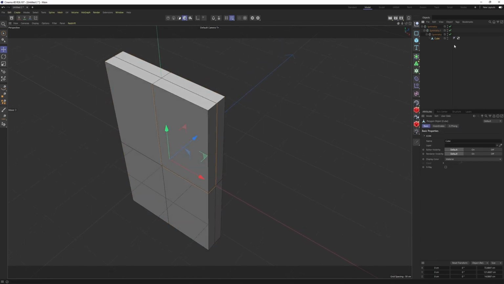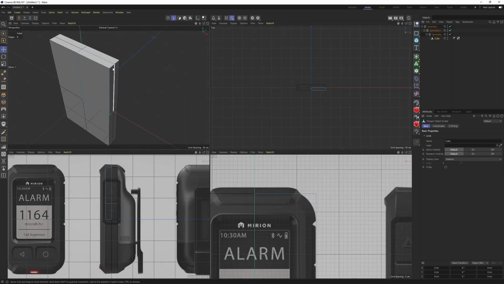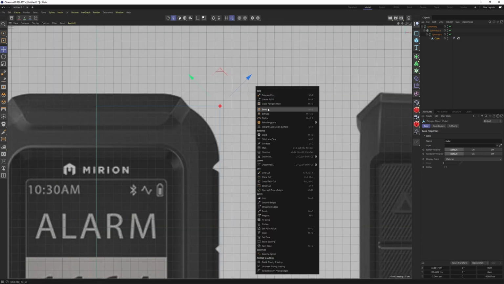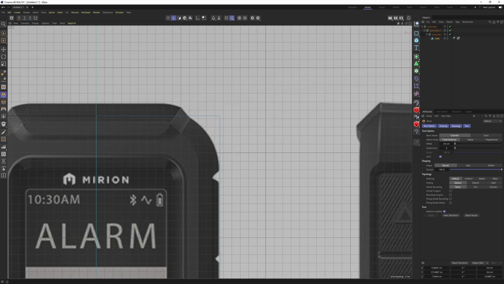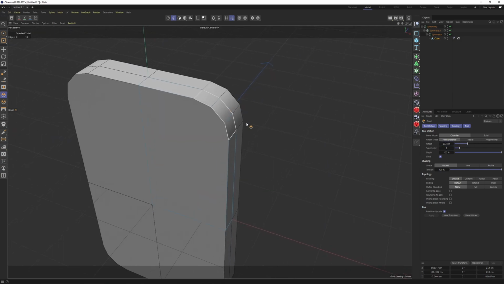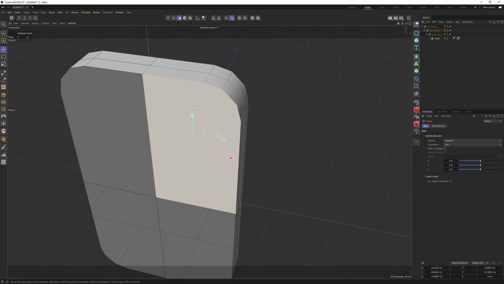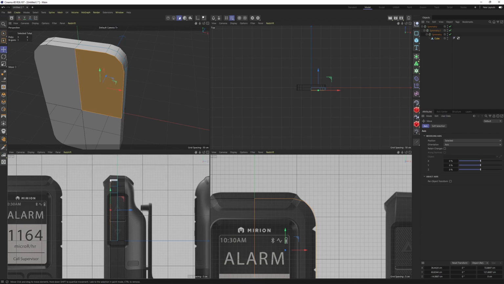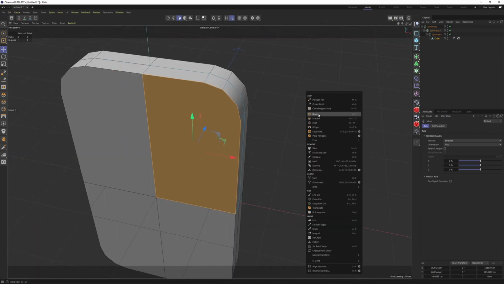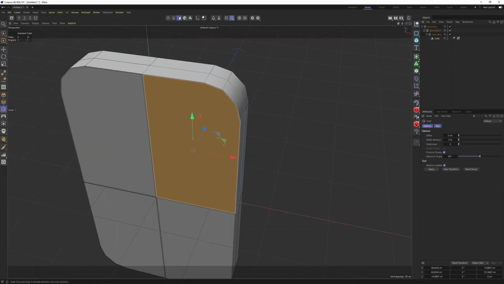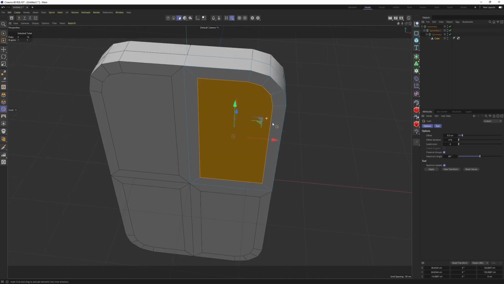Now I'm going to select the cube, go into edge mode. I'm going to select that edge and I'm going to bevel it first. I will need some subdivisions like 2 and change the offset. Then I'm going to need an inset over here to get that front frame. So let's right click, select inset. We are going to have a problem.